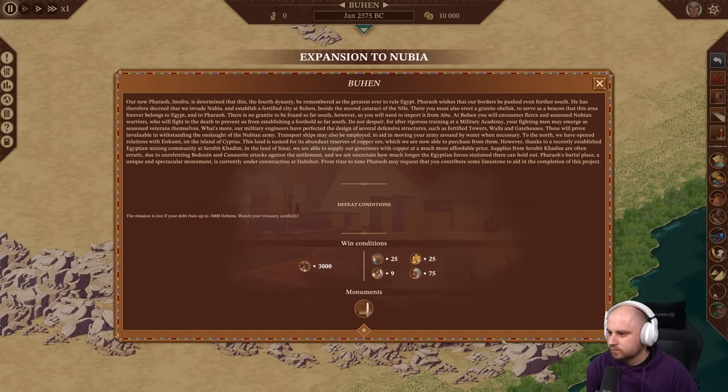Our new Pharaoh, Snofru, is determined that this, the fourth dynasty, be remembered as the greatest ever to rule Egypt. Pharaoh wishes that our borders be pushed even further south. He has therefore decreed that we invade Nubia and establish a fortified city at Buhen, beside the second cataract of the Nile. There you must also erect a granite obelisk to serve as a beacon that this area forever belongs to Egypt and to Pharaoh. There is no granite to be found so far south, however, so you will need to import it from Abu.